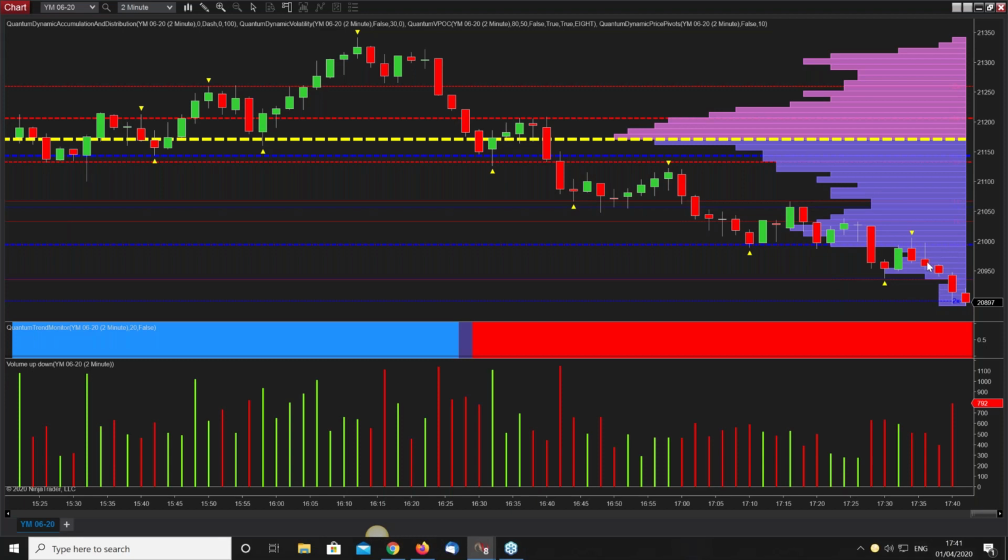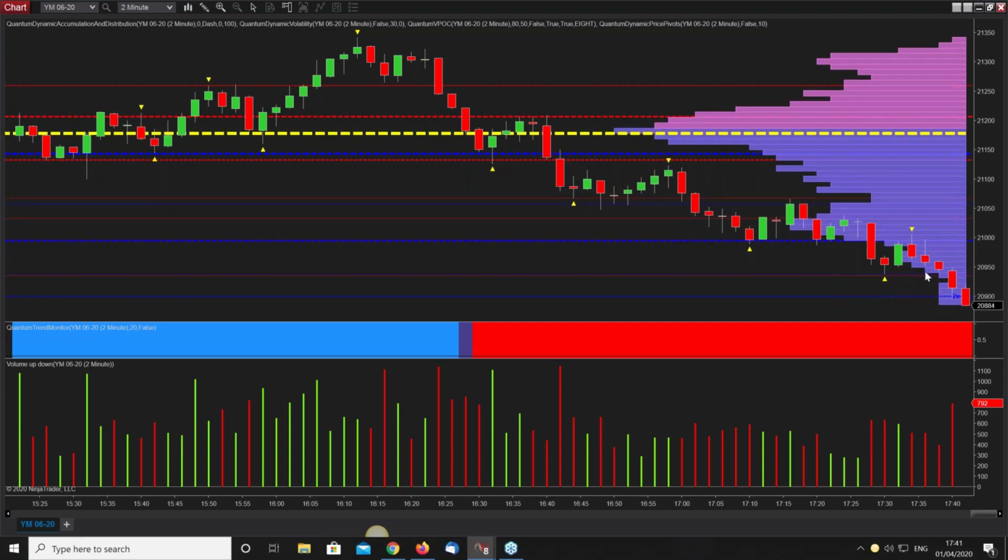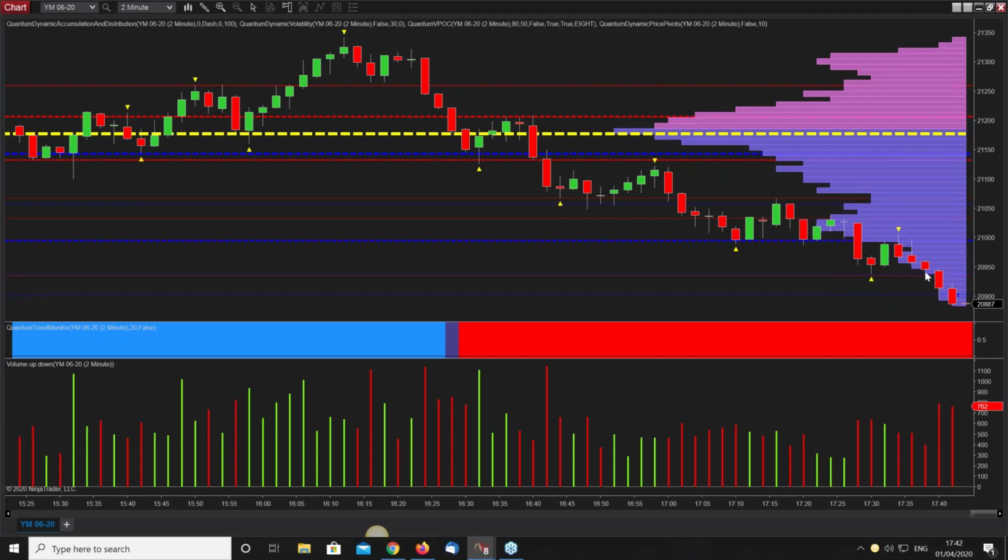They're what I call the water-filled balloons. These aren't great examples, but often when you do see them, you get a big wick to the upper body and then a nice deep body to the candle itself, and it's like a water-filled balloon. You're filling up with water, and it's getting ever elongated, and then it explodes, and the water cascades out the bottom. Pretty much the same with a cascading price action.